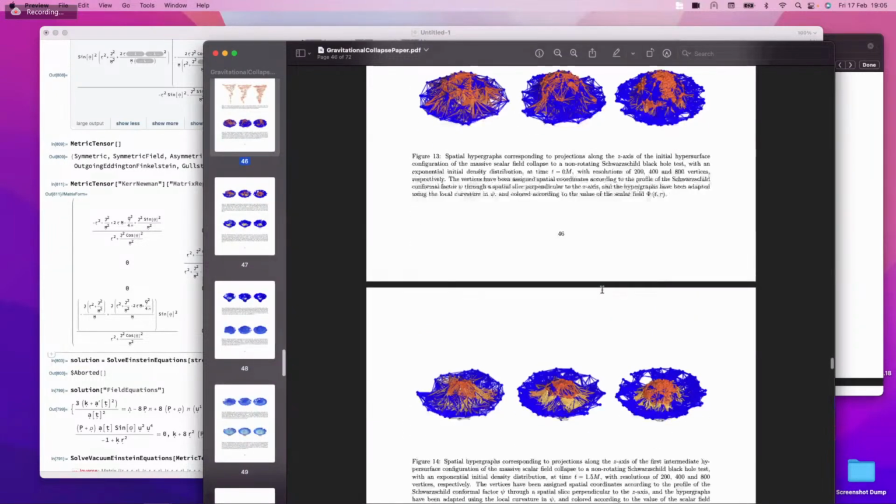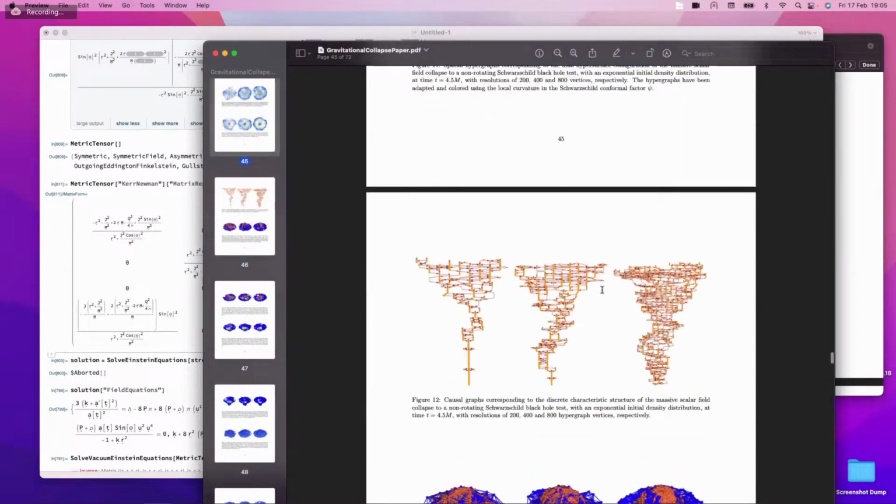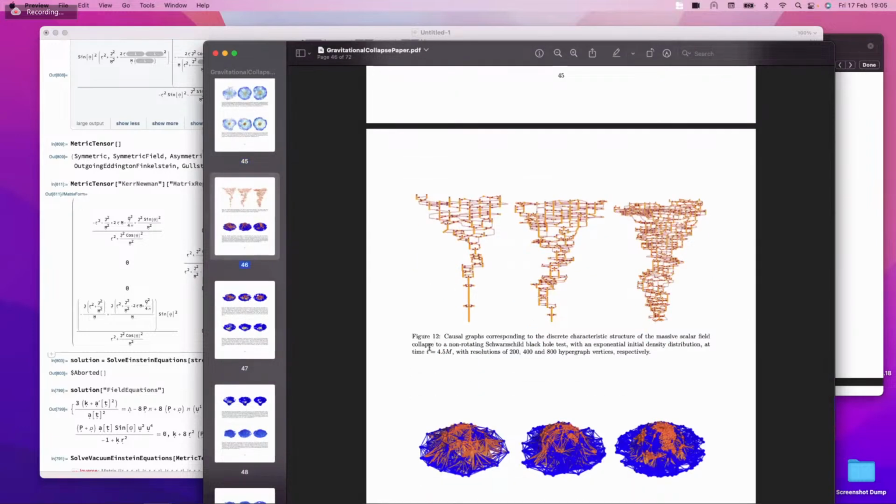I'm about to ask about the no-hair theorem and how you see that in a hypergraph. Okay, so this is an example of a singularity signature in the causal graph, right? There comes a point where this causal geodesic just cannot be extended, so the causal graph just ends at that point. That path has finite length, and however much you apply the hypergraph rules, that path is never going to extend. That's the analog of geodesic incompleteness.